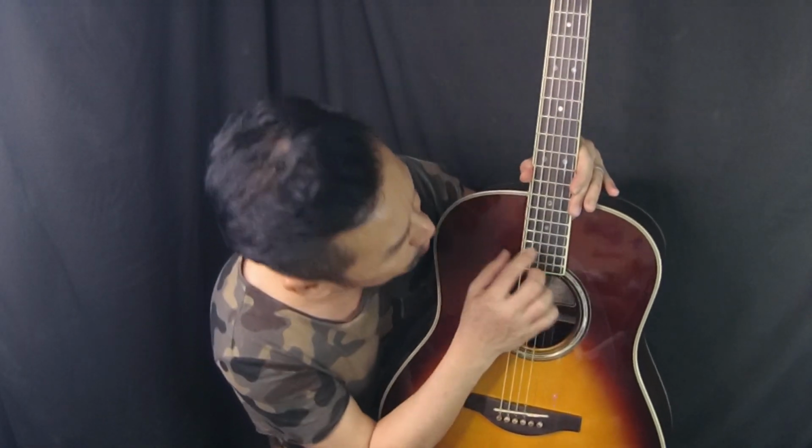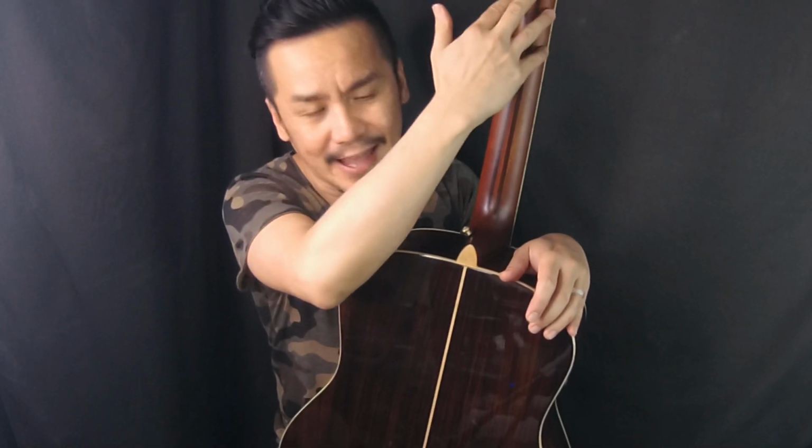Okay, I hope so. Back and sides, solid Indian rosewood on this guitar. Maple binding on the whole body, and you get the fretboard with 4 mm abalone markers, and also the 5-piece neck. Something to note about this neck: the 5-piece neck is very rigid, and the sides are rounded. One thing I like about laminated necks, I mean you have 5 pieces, is that it adds rigidity, number one. Number two is, once the neck is stiff, the energy transfer from the neck to the body does have a fatter tone. That's what I feel with many of the necks, and I've actually talked to luthiers who have the same philosophy.